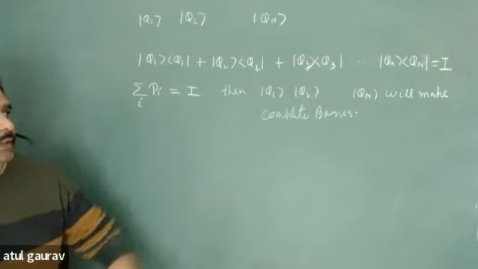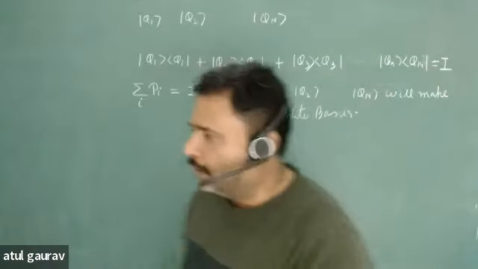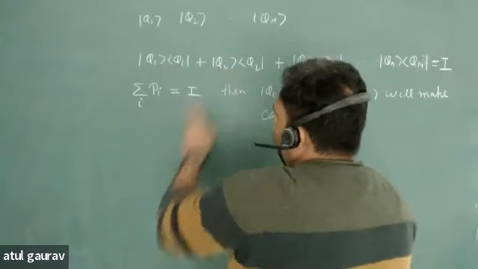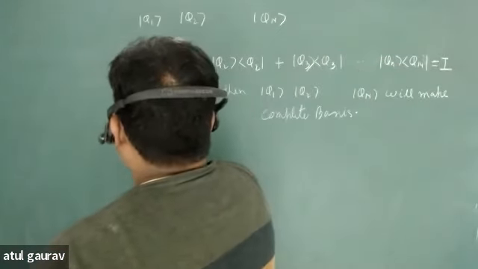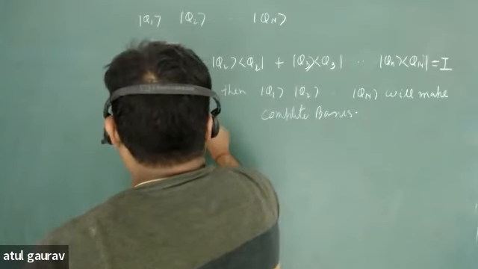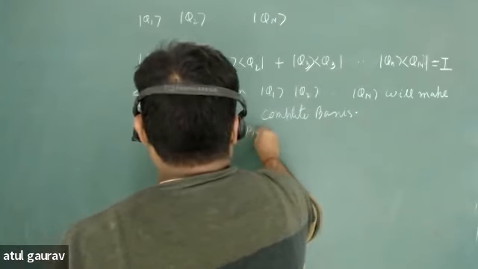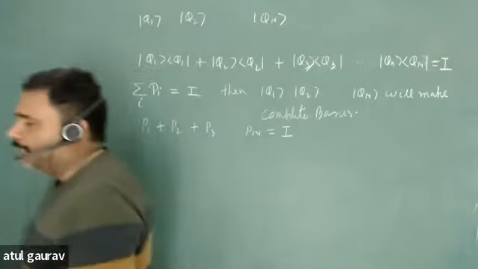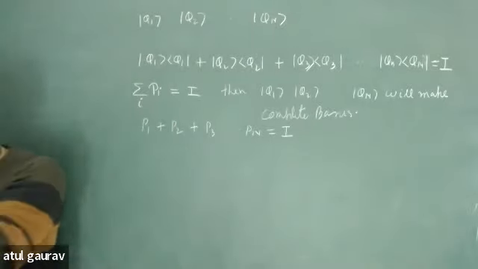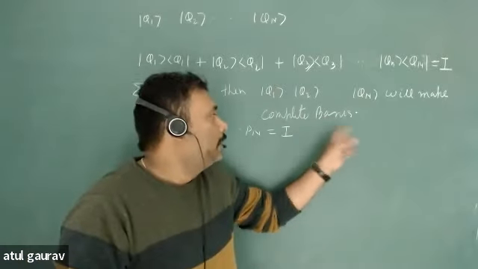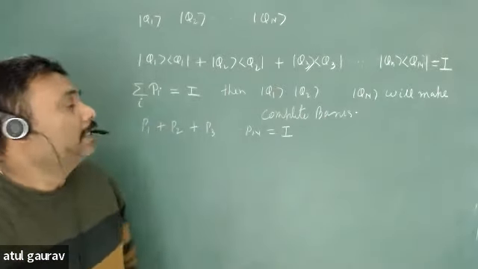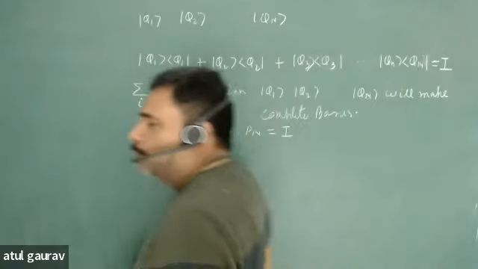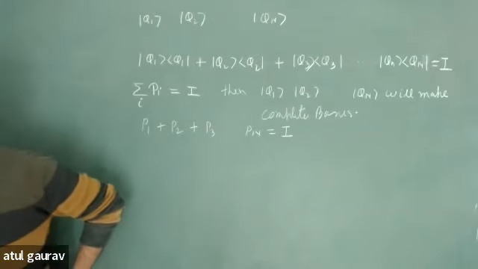So P represents the sum of the projections. Projection of first, projection of second. You can write this as P1, this is P2, next is P3 up to Pn. And this must be the identity operator. Then this will be treated as a projector operator. So this will be the nature of the completeness relation. And this will be known as the completeness relation. You can check whether your vectors are useful or not in quantum mechanics via this method.